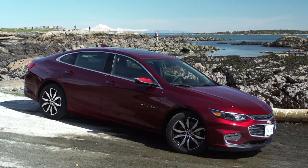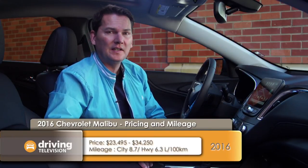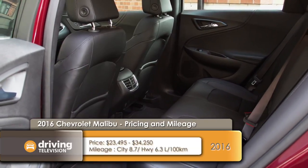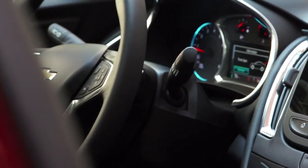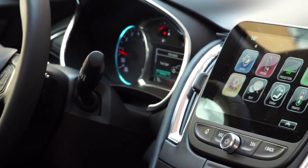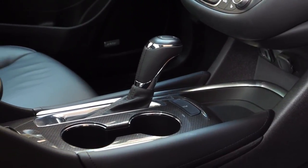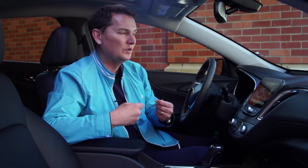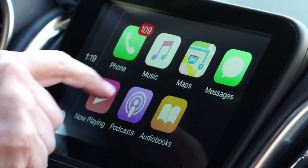That weight reduction enables them to go to smaller and more efficient engines. The inside of this Malibu is bigger than the previous model and it is an option for people who may be considering a crossover vehicle but want space. A car like this actually has plenty of leg, hip room, and head room. It has a very pleasant dash and front and center is a screen. General Motors claims this is the most connected midsize car on the planet, with 4G LTE connectivity, meaning people can connect their devices to the hotspot in the vehicle. If you have the LS trim and above, you get Android Auto and Apple CarPlay.